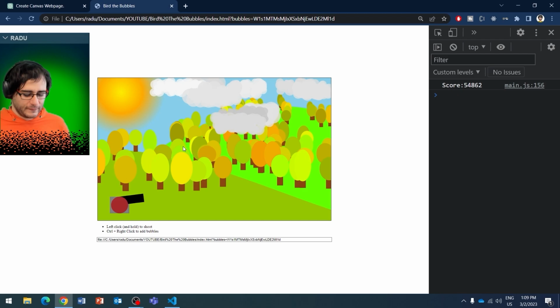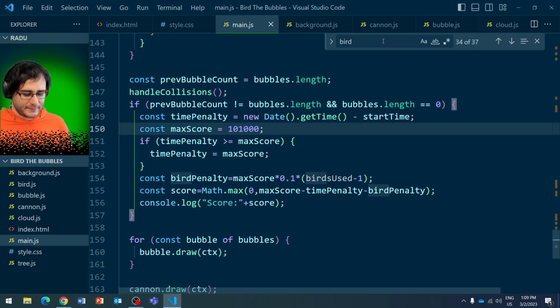Somehow the wing of the bird, I would like to see it better. Let's make the bird color fixed.